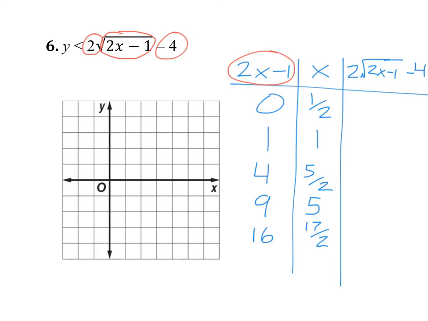So 0 multiplied by 2 is 0, minus 4. Square root of 1 is 1, multiply that by 2, and subtract 4. All right, you guys, if you do my method, you could actually see a pattern. These are just going to go up. After you do the first 2 points, you should realize they're just going up by 2. And you can double check if you want.